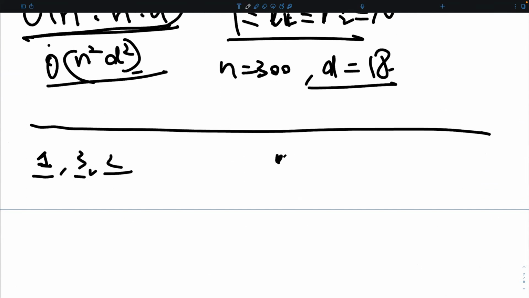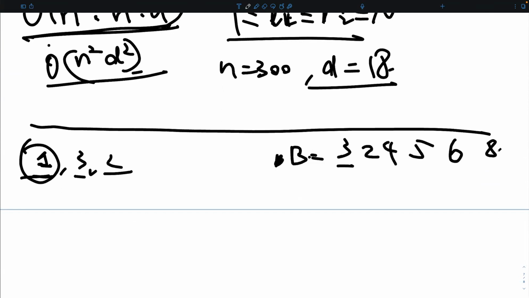For the first digit that I add, for example, this is some number in B, which has 6 digits. Adding 1 here, I can either fix it to be here, or here, or here, or here, or here.